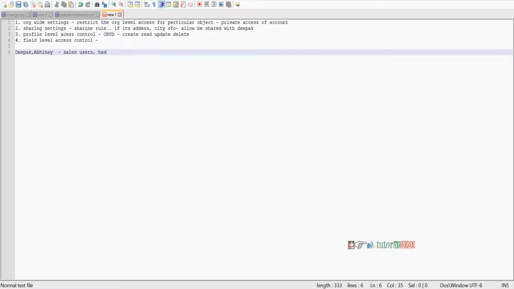Not shares, it will confuse, has same profile. Sales user, okay.